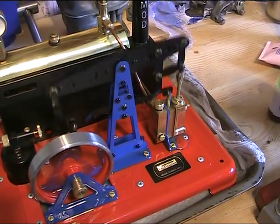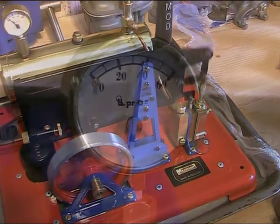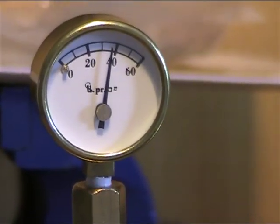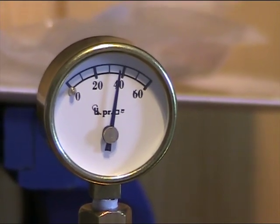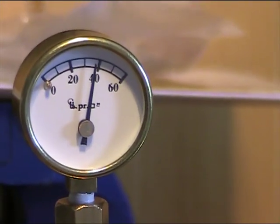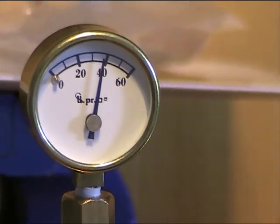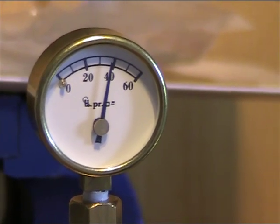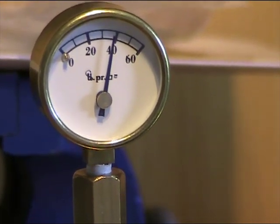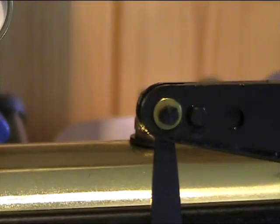Let's just shut it down. As you can see, I've just let it settle on the I think third firing, and you can see with the regulator closed it is the 40 psi safety valve. Just sitting, stuff on my face for dinner, and enjoying it. Let's just have a look at the safety valve.